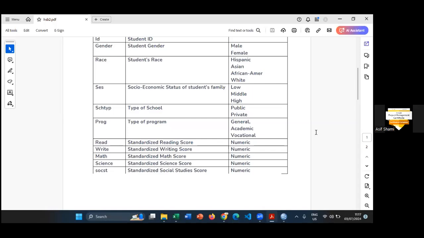But for the sake of simple analysis, I observe that the mathematics score basically depends on your science score. Simple linear regression model, that math is depending on the science score. It can be or it cannot be, not necessary. But we are going to check the result of our analysis, that the math score depends on science score or not.